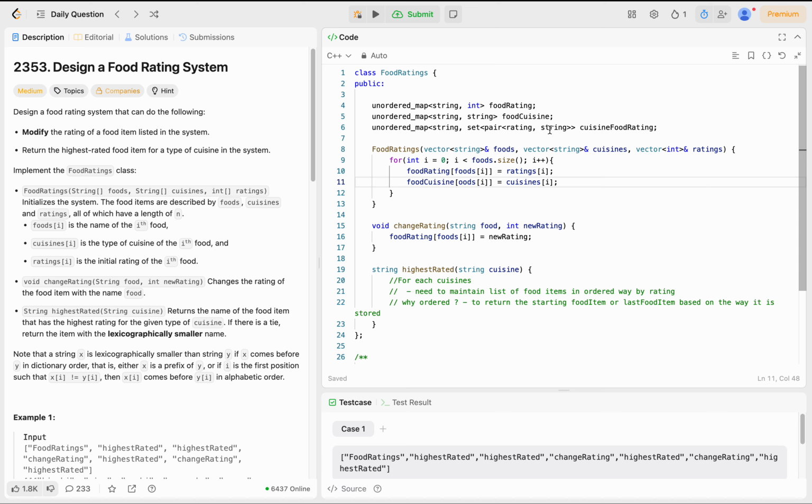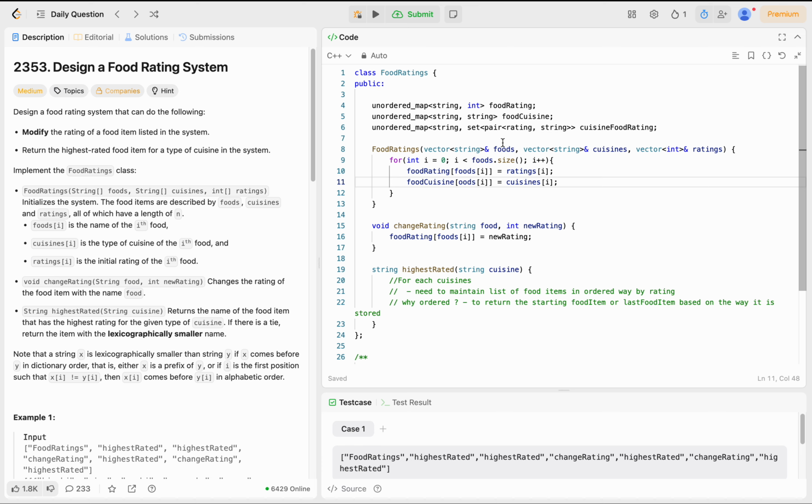Now if I just keep inserting the rating and the corresponding food value, then it will be stored in ascending order by default, because whenever we insert into a set, it by default stores the information in ascending order.